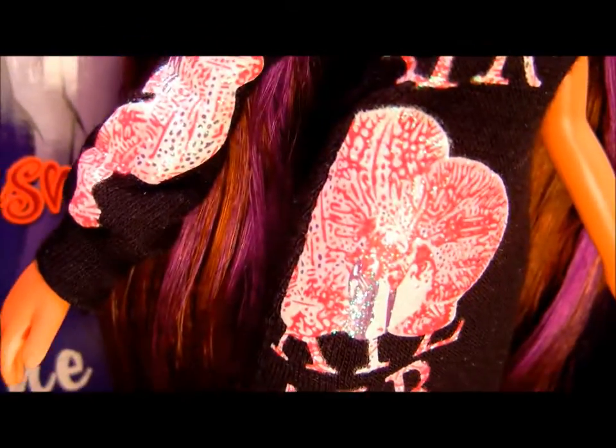But anyways, her dress is black and it's very stretchy, so that's good. So, you know, no trouble with the stand there. And it's black and it has this interesting print on it. Looks like flowers or something like that. And it says "air," possibly it could be "hair" but cut off, like Bratz hair.